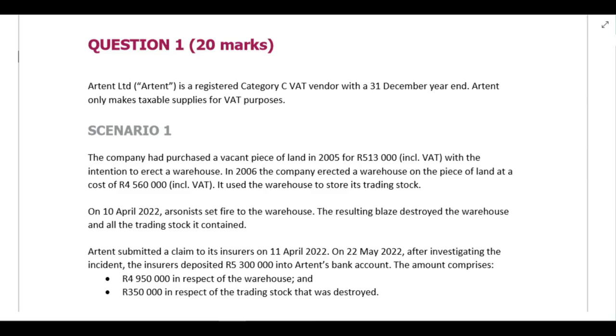What I hope you'll see with the discussion question is that it really comes down to writing down the calculations that you perform and explaining why you would usually do those calculations. So when we're doing capital gains tax and we say capital gain is calculated as proceeds minus base cost, the discussion question is basically telling you that you need to say how the capital gain is calculated. It is calculated by calculating the proceeds amount and deducting from it the base cost amount. It really comes down to building it up.